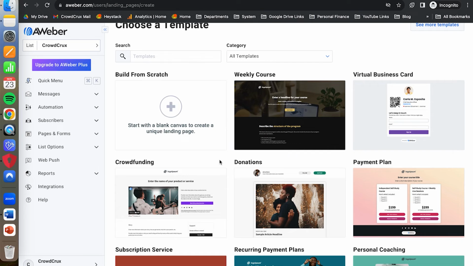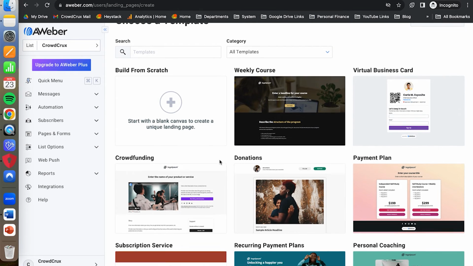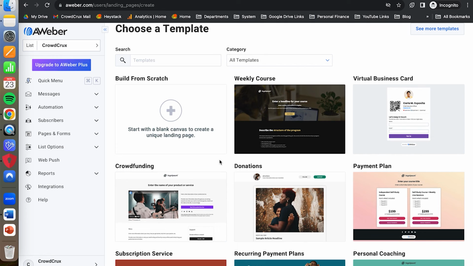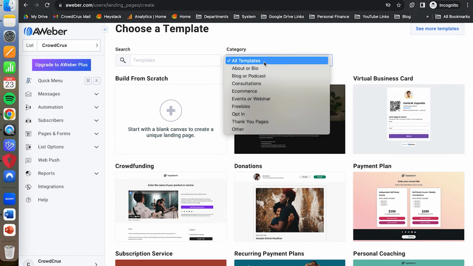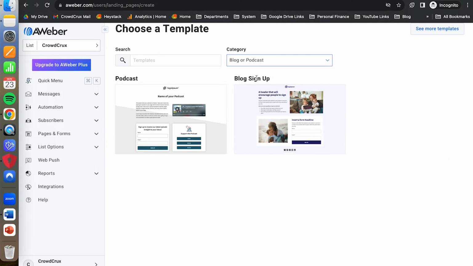And what you can do, and this is kind of like a quick and dirty way to accomplish this, is you can come here, and if you wanted to, you could look at some of the different templates that are available. So for example, let's just say you run a podcast and you wanted to build an email list for your podcast.